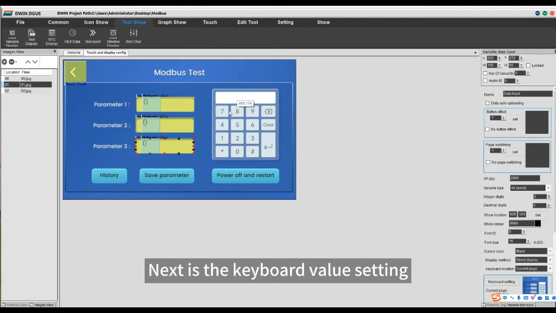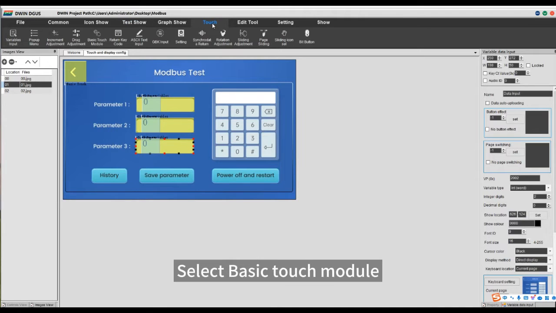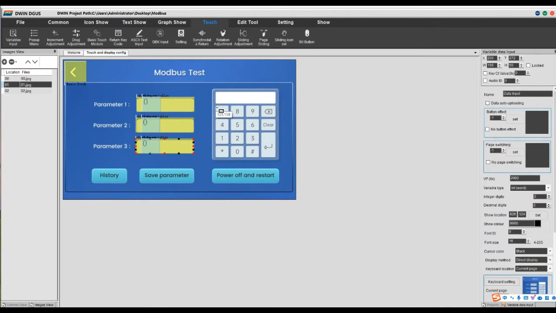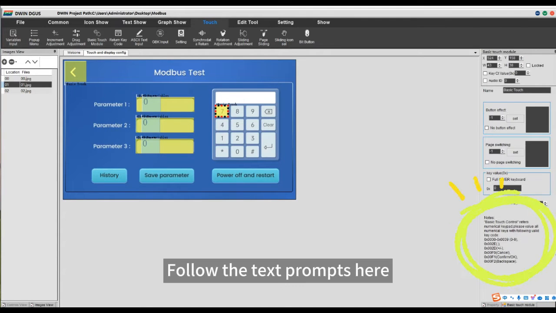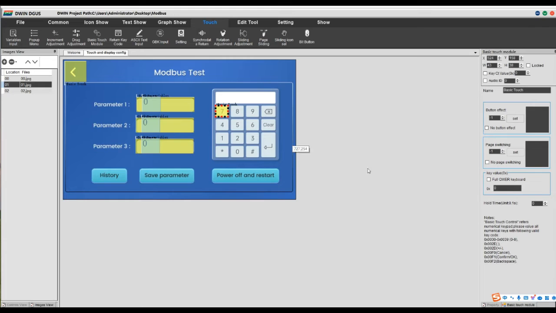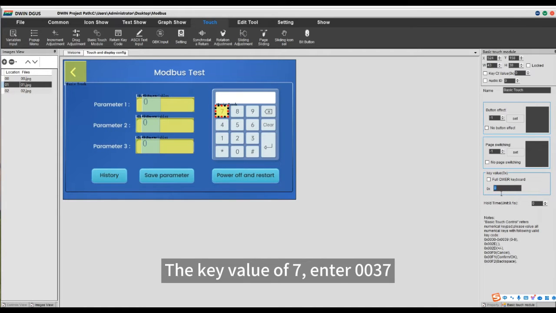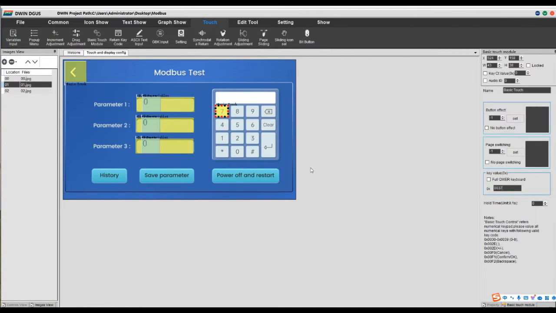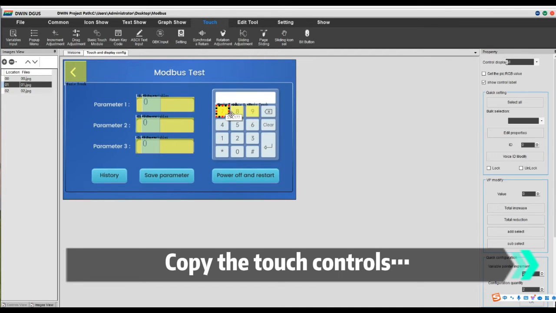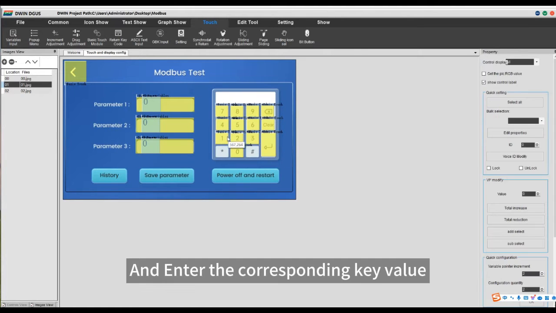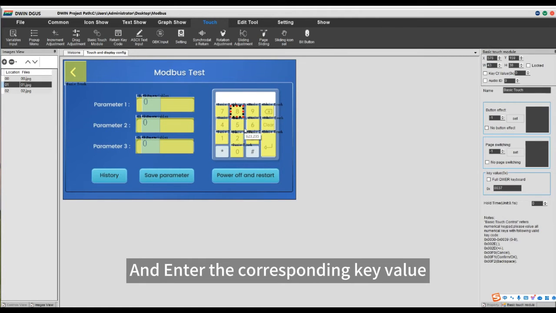Next is the keyboard value setting. Select Basic Touch Module and box select Touch Area. Follow the text prompts here. The key value of 7, enter 0037. Then copy the control and enter the corresponding key value.